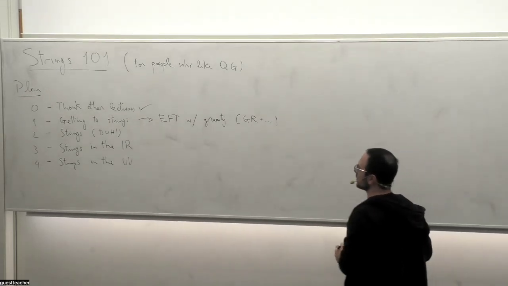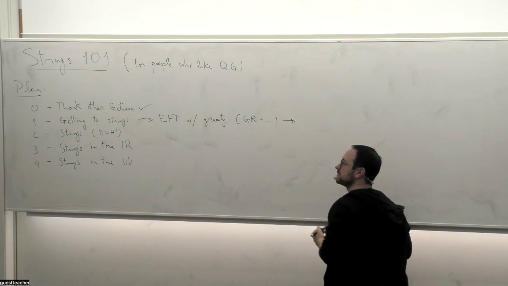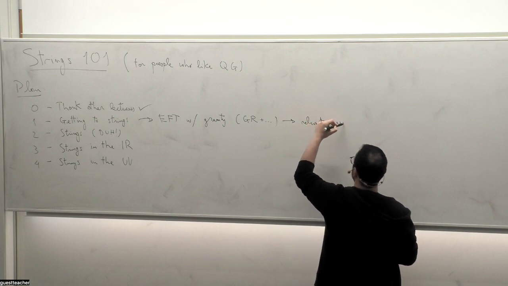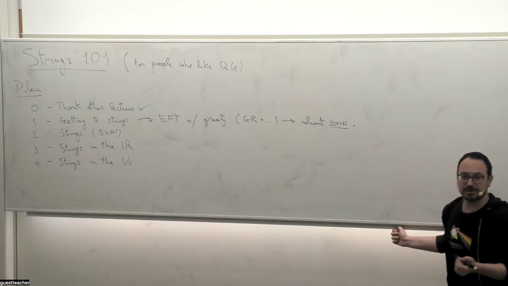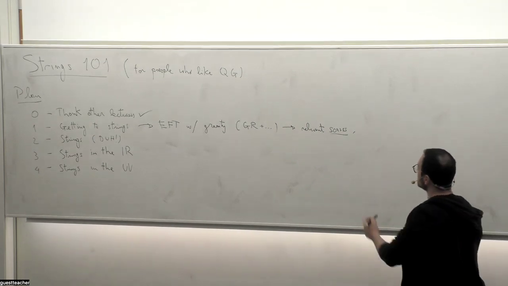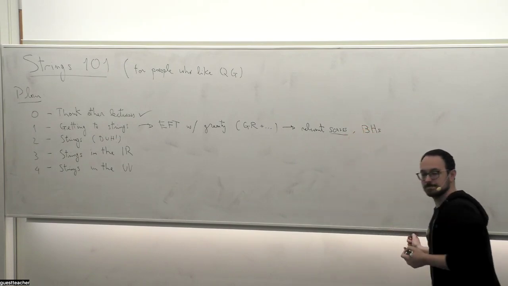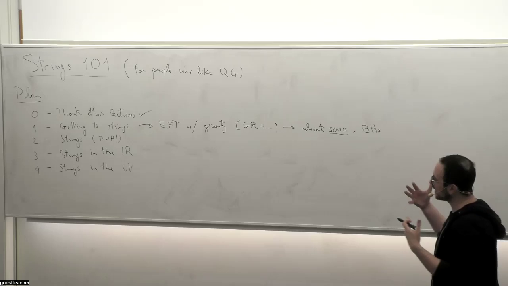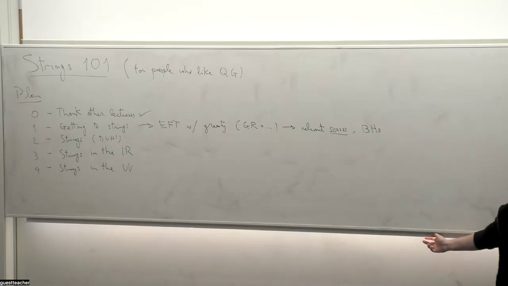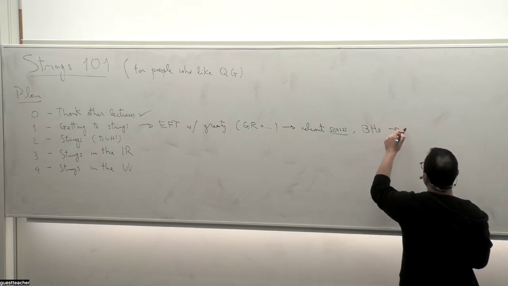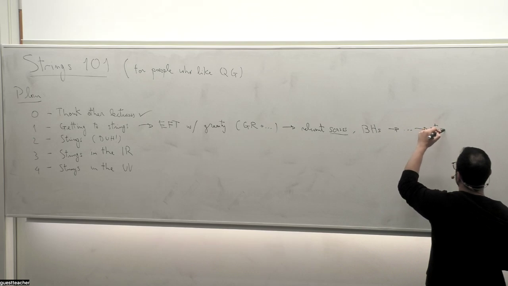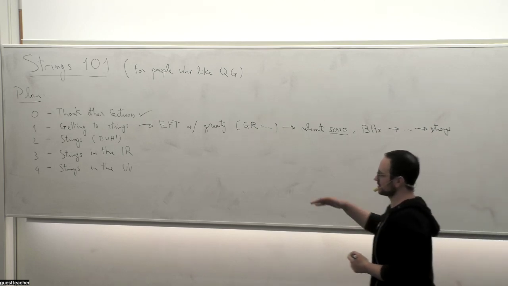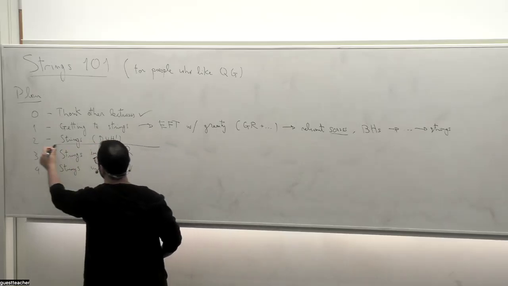So I want to start there and talk about general features, some relevant scales, and some aspects that are unique to gravity, such as some features of black holes, right? And eventually, I'm going to give you some motivations to indicate that perhaps something that looks like string theory is a worthwhile approach to take, right? So that's the idea. Cool. So, part two, and this is where ideally we should get by today, right?